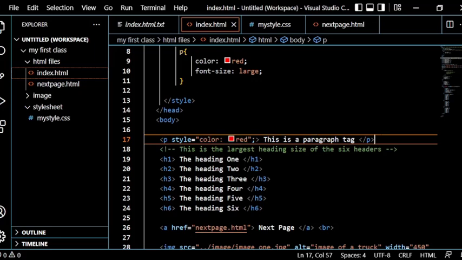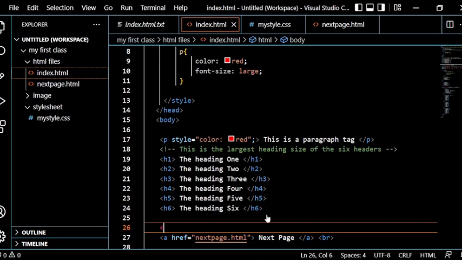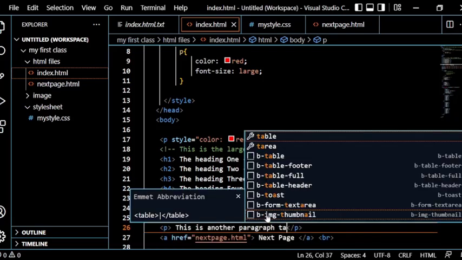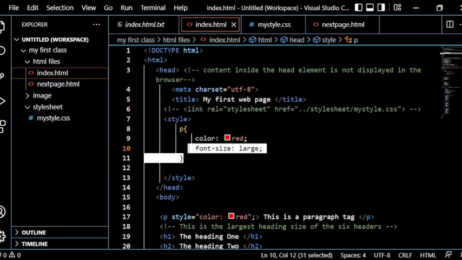So let me just put another paragraph tag here so we can see what we're doing. Okay, this is another paragraph tag.